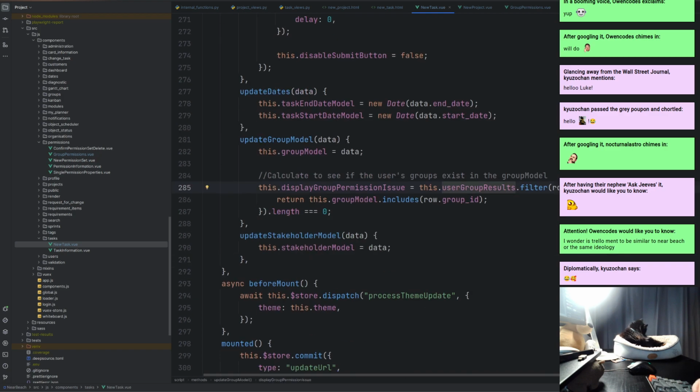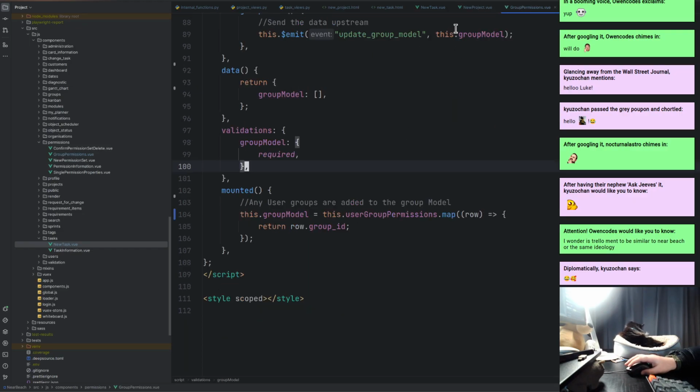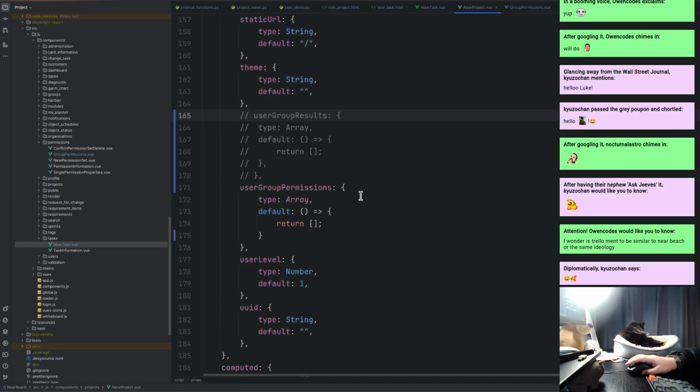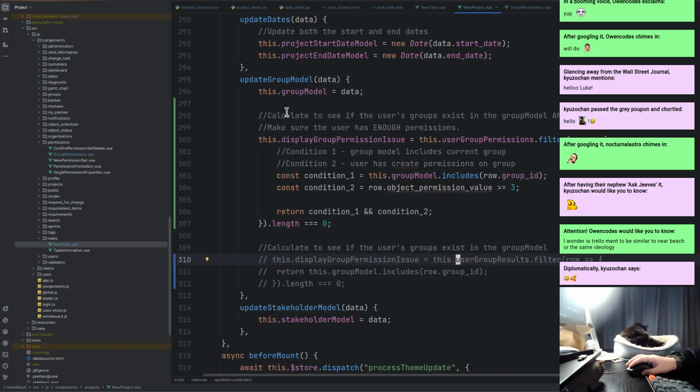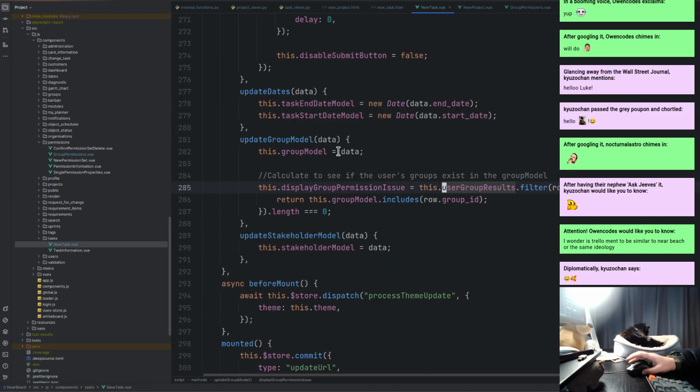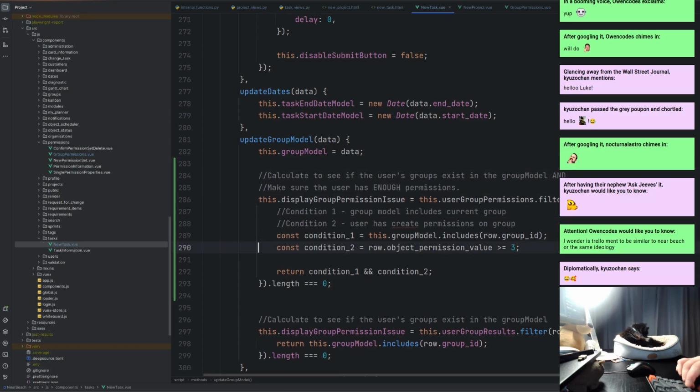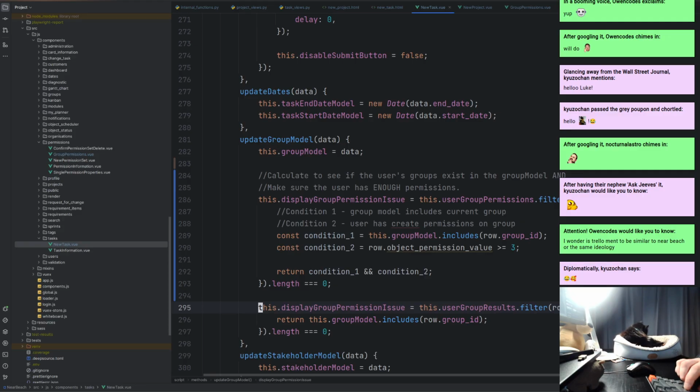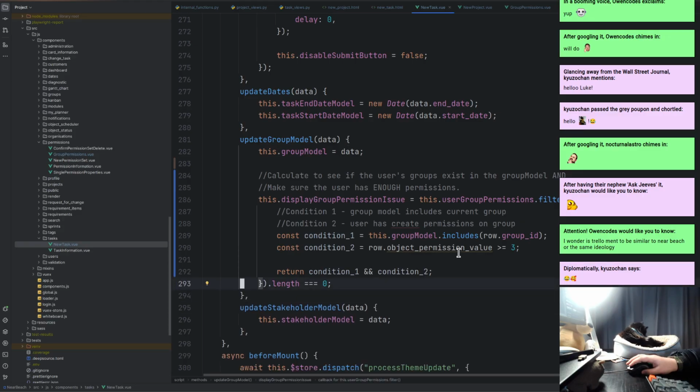All right, yeah. So we've got the update group model where display issues and so forth like that. So we're going to do the same thing here. It's just in 3 spots. So straight off the bat, what we could potentially do here is have a look at this and essentially copy all of this. So 98, I'm going to yank 11 lines, go into here, and paste them above. That one should be fine.